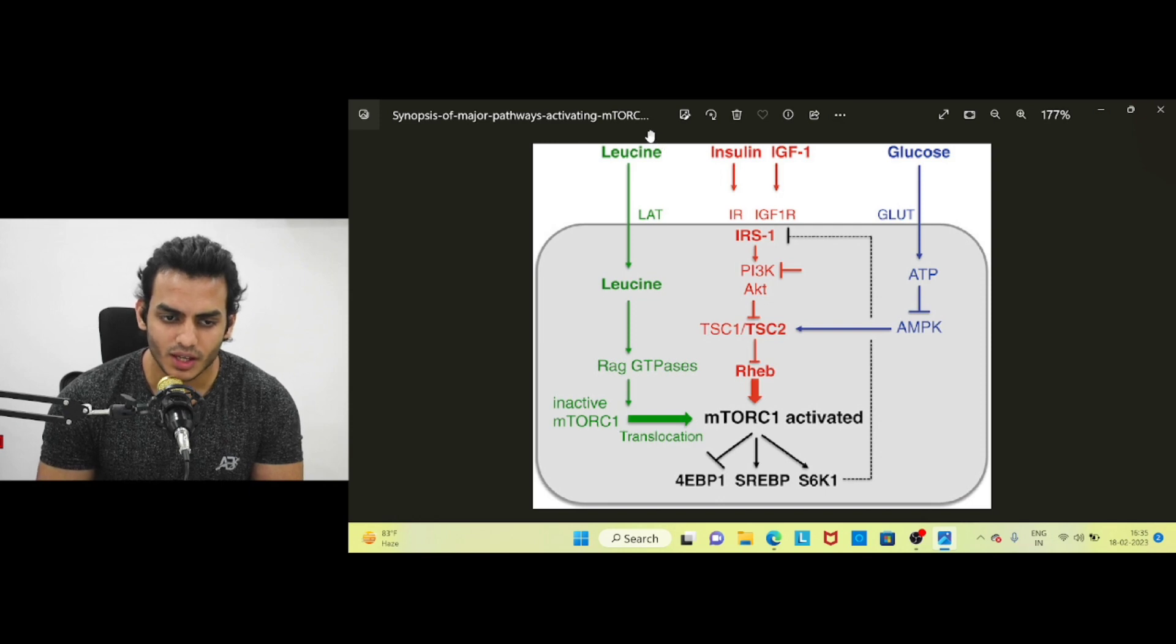How much leucine can you consume in a day is the most important thing. We consume leucine for about 5 grams and that can lead to mTORC activation for a short term, which cannot cause chronic activation of mTORC1. So cancer and leucine—consumption of leucine cannot cause cancer.